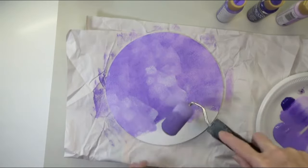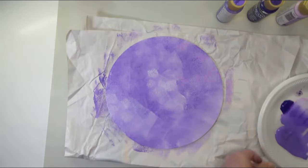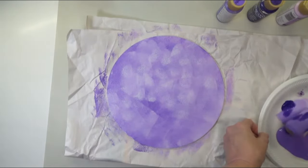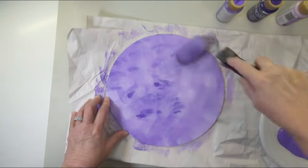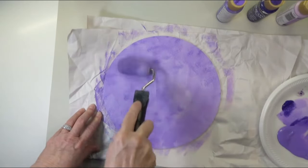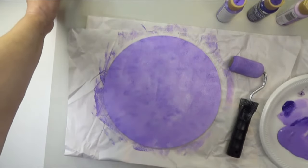Now, a lot of times I'll do this with a sponge. A sponge is a lot of fun to use doing this kind of background. I definitely want more white. A little more dioxazine purple. And get a little mottled background. I'm going to let it dry and I'm going to repeat. When it dries, I can tell where I need maybe a little bit more darker, a little bit lighter, but I think a purple background is going to be really fun for this project.